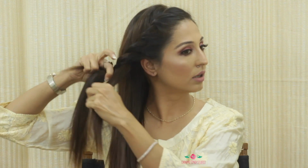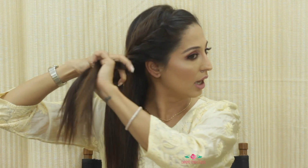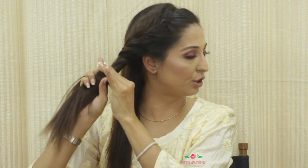Again, I take some hair right from here and I do a twist again. And now again, please note that my sections are becoming thicker, because if I keep doing very thin sections, it becomes really difficult. So I take the section, I clean my hair down, and I do a twist.